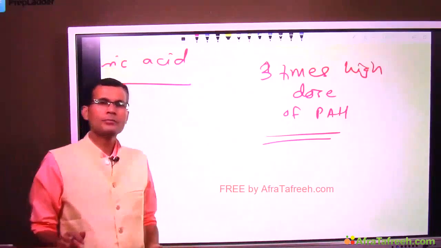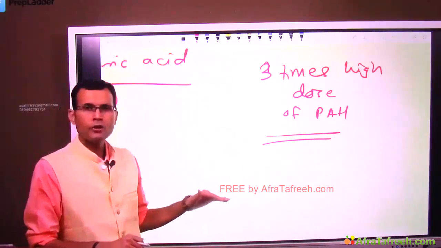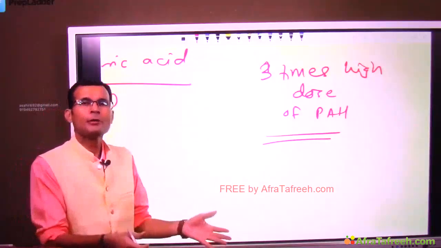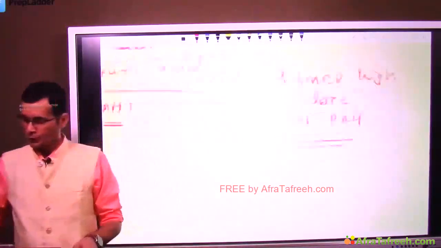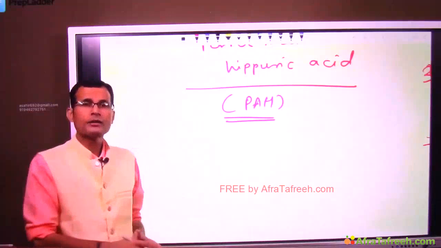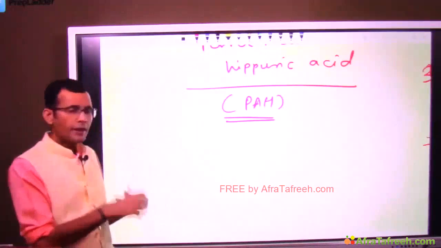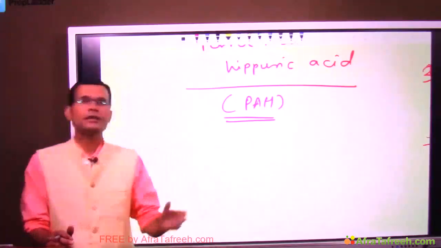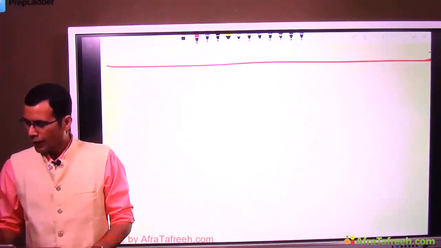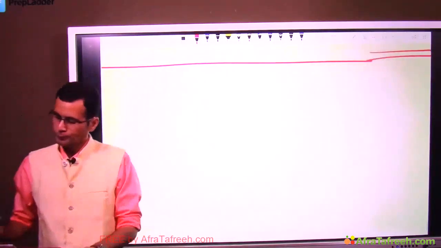The options are: falsely high renal blood flow will be measured, or no error will occur, or falsely low renal blood flow will be measured, or it depends on the renal blood flow itself. These are the options. So it is a problem solving type of MCQ, and as I've mentioned at the start, most of the MCQs are going to be like this: case based, problem solving, analytical type. Okay, so let's understand why PAH is the ideal substance to measure the renal blood flow and renal plasma flow.